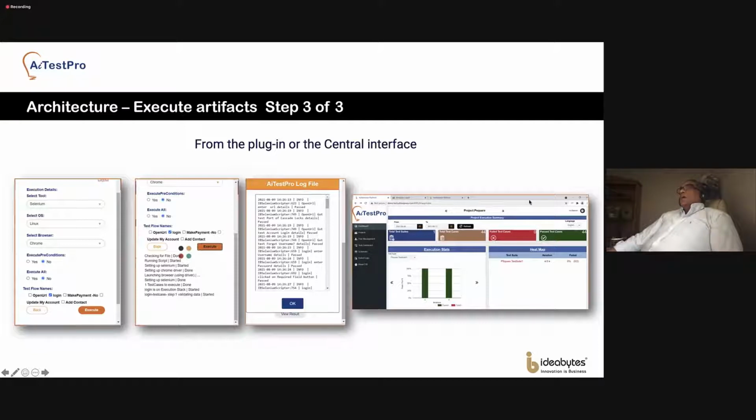So this on the left is the plugin. And if you want to manage all your projects from a central console, there's a dashboard where you can see all your projects. You can execute the tests on a regular basis from this interface. You can see the results. You can see the hotspots, and you can get automated reports on a daily basis. So you have the best of both worlds. The tester can just work off the browser. The senior managers and test leads can review this at the dashboard level.